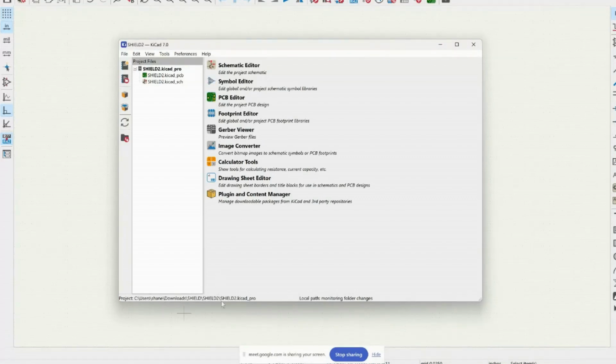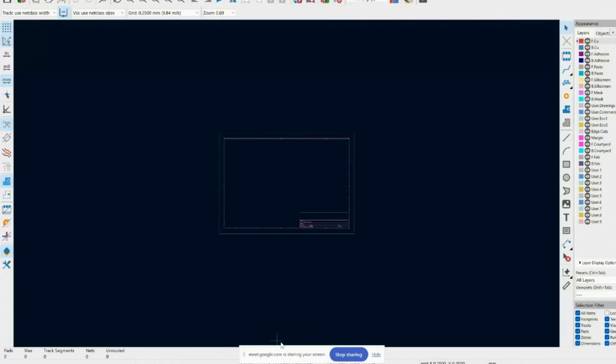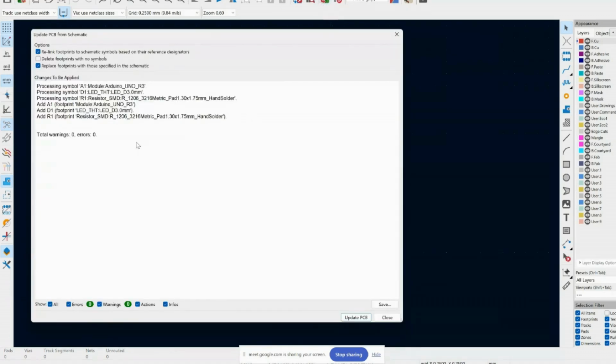Ah, very good. So how do we do the import? We're going to do that again because we fixed our footprints, so now hopefully the import will actually work. That button is at the very top of the screen. I don't know if the people online can see it, but I'm hovering there. I'm going to click that button again. And I now see no warnings, no errors. We're good to go.